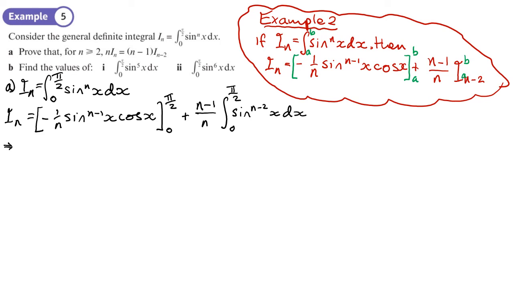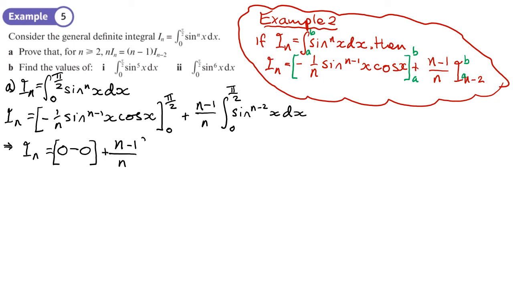Okay, let's see what happens then. If we sub pi over 2 into this, straight away cos pi over 2 is 0, so that just becomes 0, minus, well, if we put 0 into this, we'll have sine 0 to a power. It doesn't matter what the power is, sine 0 is 0, so that will end up as 0. So all of that will end up as 0.